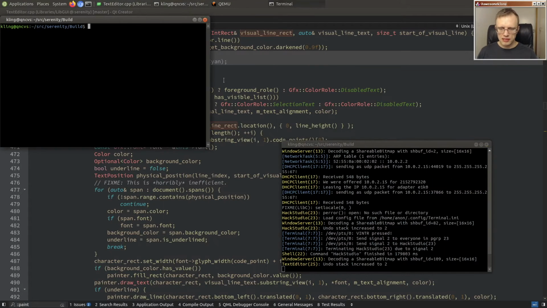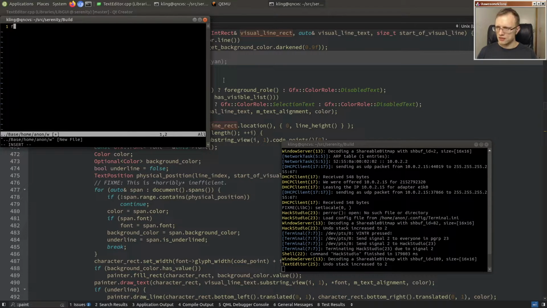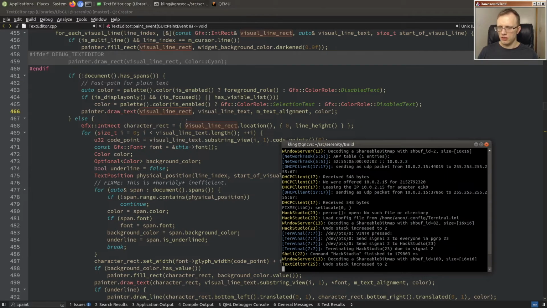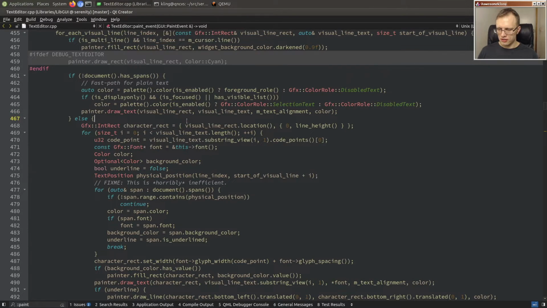Okay, so we should probably make a little test file for this. Call it W for whitespace. Buzz. This one has no whitespace. No whitespace here either. Okay.